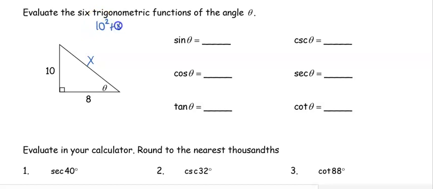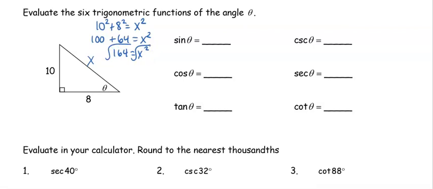So I do leg squared plus leg squared is equal to the hypotenuse squared. 10 squared is 100. 8 squared is 64. When we put this together, we realize that this is not a perfect square. You are not going to use the decimal. We are going to use exact answers. So we break down the 164 with our factor tree: 4 and 41. I know I can use any 2 factors of 164. I could have done 2 and 82. 41 is a prime. So if we remember, when we break down our factor tree, matched pairs make perfect squares. The leftovers stay inside the radical. So this becomes 2 square root 41. The hypotenuse of that triangle, that missing side, is 2 root 41.